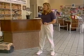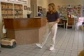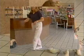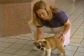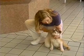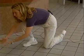You want to make sure that they do stuff for you before you pet them. Now, it's really hard when they're this wonderfully cute not just to pet them because they're alive. All right? So what you want to do is just push them very gently into a sit, praise them, and then, let me borrow Puppy. And you just repeat that a few times. Sit. There you go. And praise him and tell him how wonderful he is. Good, Puppy. There you go.